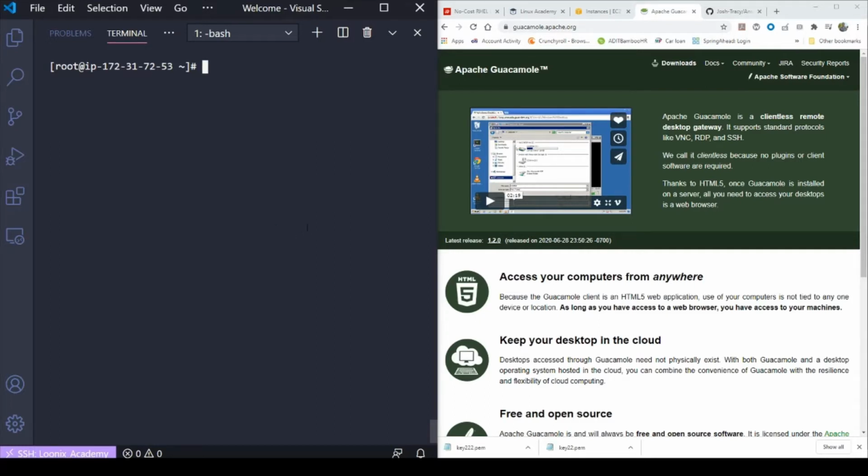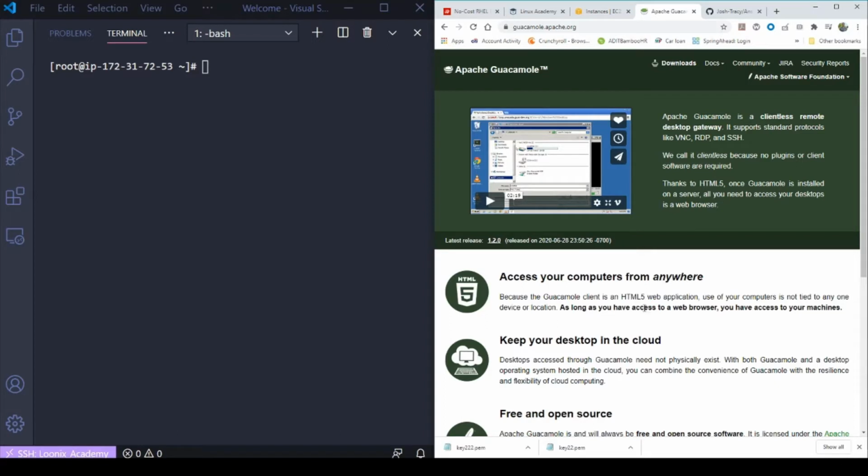And quick overview of what the Guacamole application is, from their website. It's a clientless remote desktop gateway. You can use VNC, RDP, or SSH from it. And what it means by clientless is normally if you wanted to RDP into a Windows server from a Windows machine, you'd have to open up RDP, enter all the information, right? Well, with Guacamole, it's web-based using HTML5.